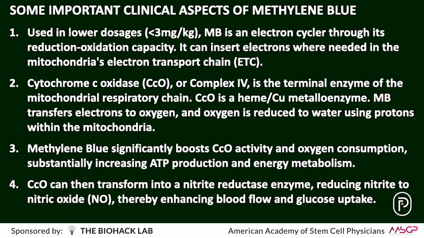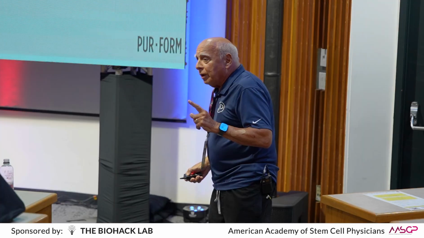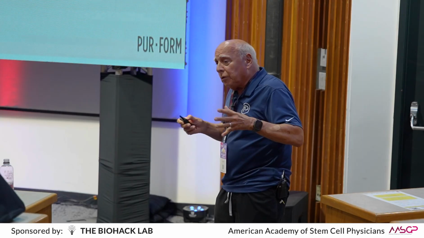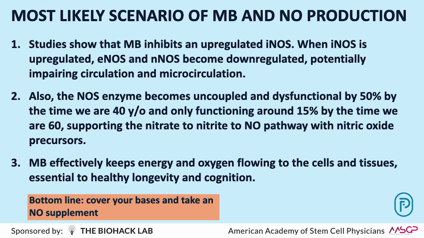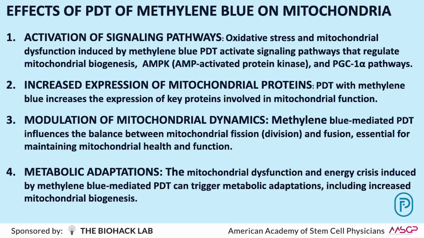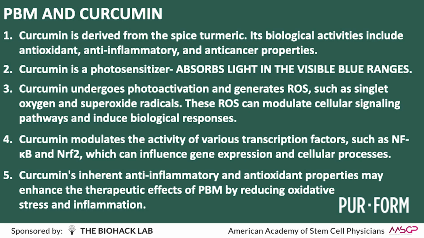So, important aspects about methylene blue. Methylene blue can diminish nitric oxide production if you're not careful. So you've got to be a little careful. Too much, again, that hermetic curve can be important. So the bottom line is also, if you're going to use methylene blue, maybe take a nitric oxide product anyway. Now, again, it's the mitochondria that it's really affecting. Now, a good example is right here that you can read more about this, okay?